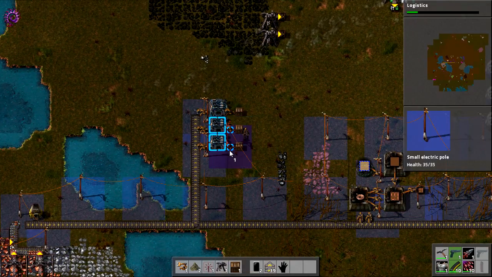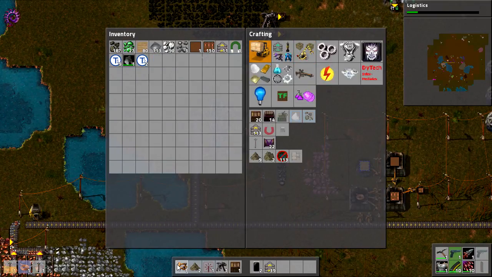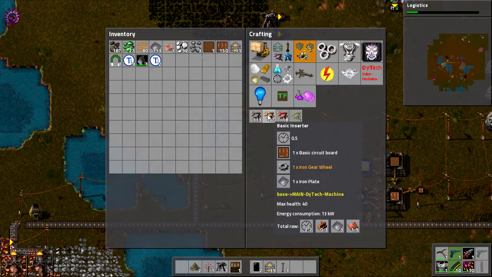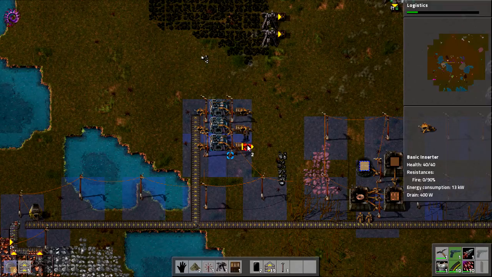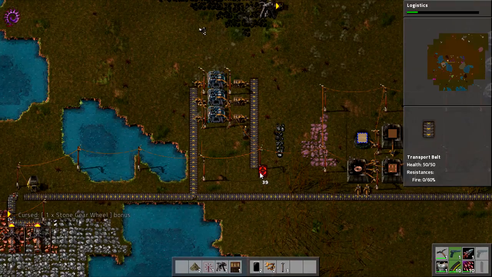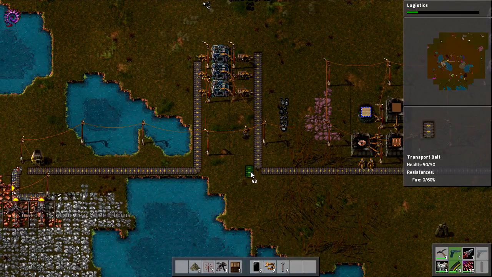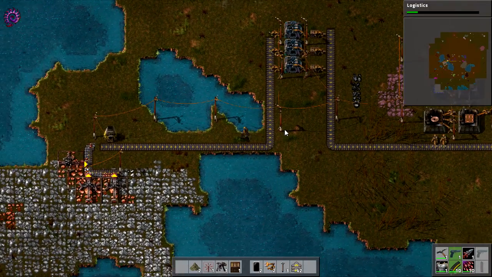Okay, pulls over here, and some more. Fantastic, thank you very much. And we output again onto a belt over here. You know, I swear that some of this has got to be worth it. Okay, there we go. And that will go onto this belt here. I want it to be on both sides, but it doesn't really matter. There we go. That's fine. Yeah, it doesn't really matter which side of the belt it's on for now.